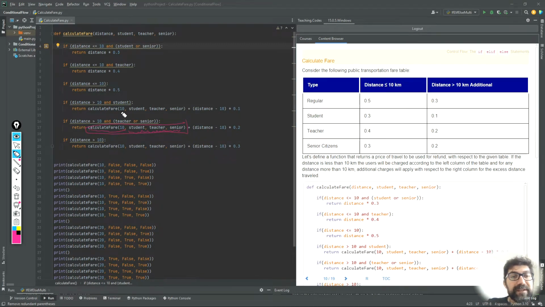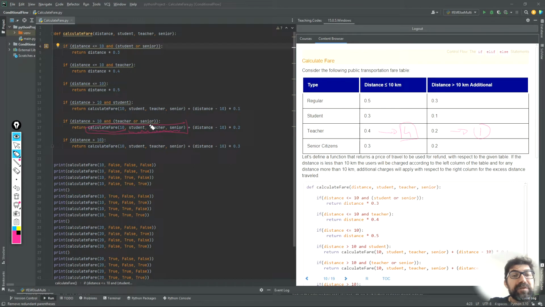So let's say that was a teacher and not a senior person, so it's going to calculate 0.4, which is 4 for the first 10 kilometers, and then it's going to calculate 0.2 multiplied by 5, which is 1. Okay, 5 times 0.2 is 1.